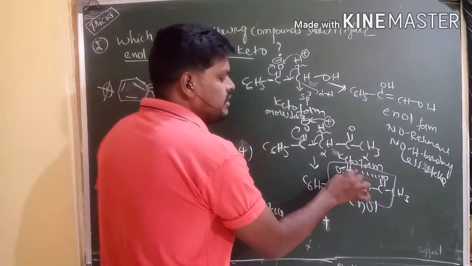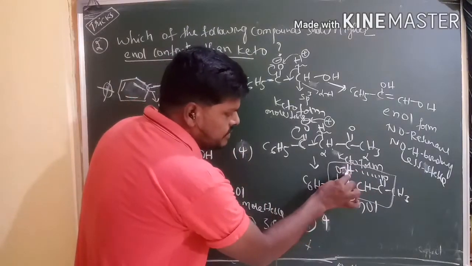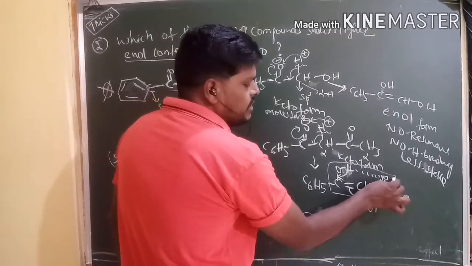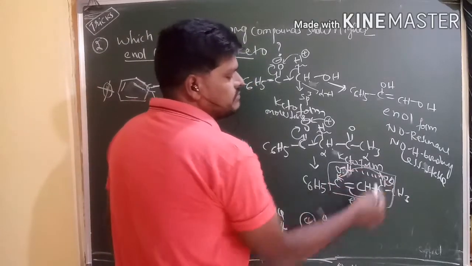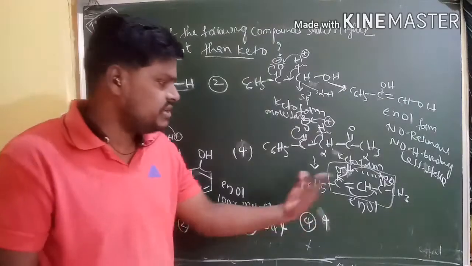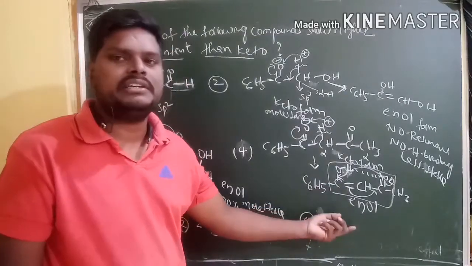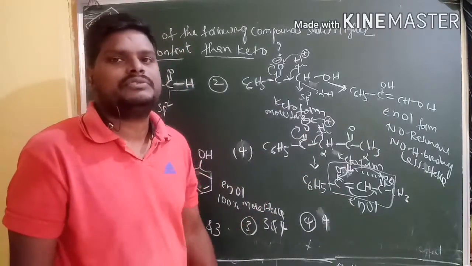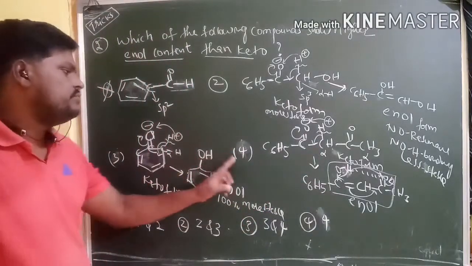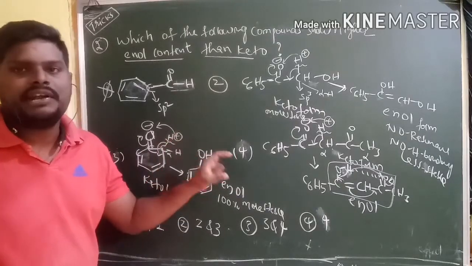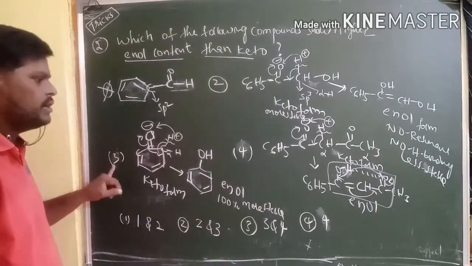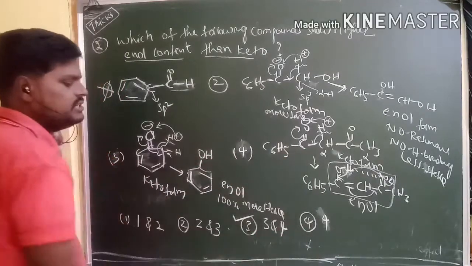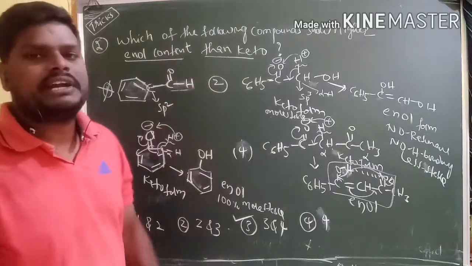So let me check the hydrogen. This bond rotates between this here and this bond rotates here and this bond rotates here. So here immediately this one. Yes, resonance is possible. So resonance is there, and intramolecular hydrogen bonding is there. That's why the enol form is more stable than keto form here. So among these four, the third and fourth have more enol content than keto. So the third option and fourth option are correct for this second question.